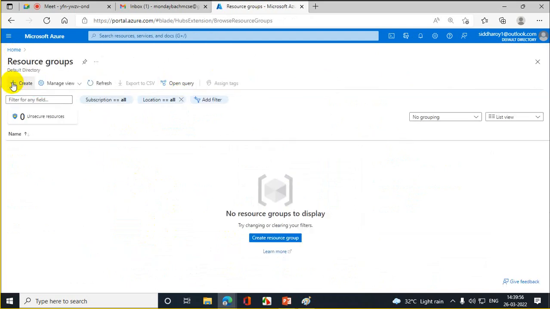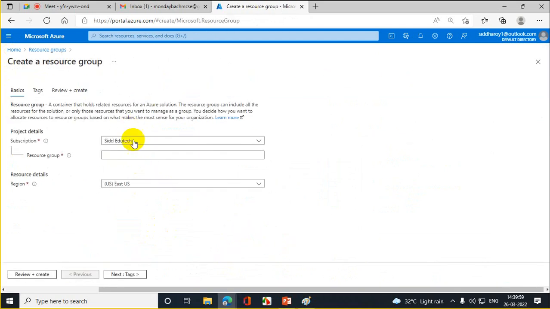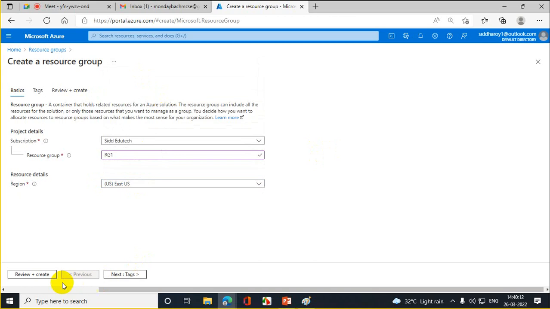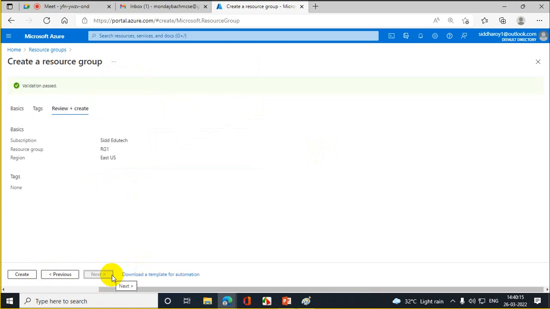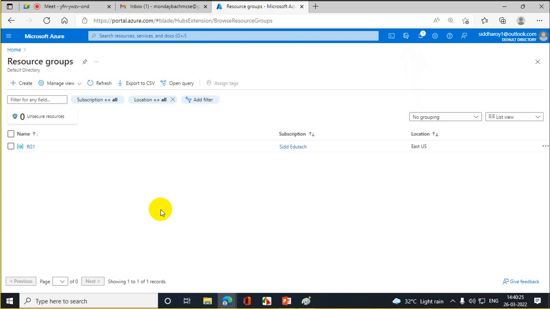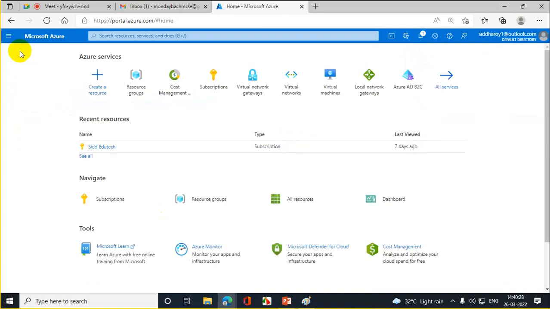Okay, let's create one resource group, RG1, creating on East US. Now next, I will go and create a virtual machine.